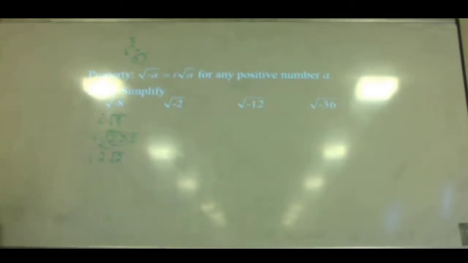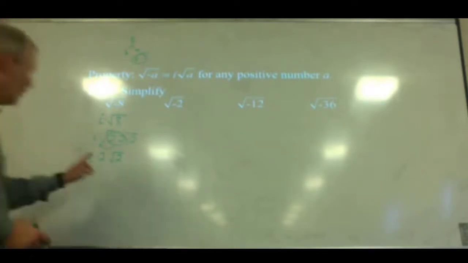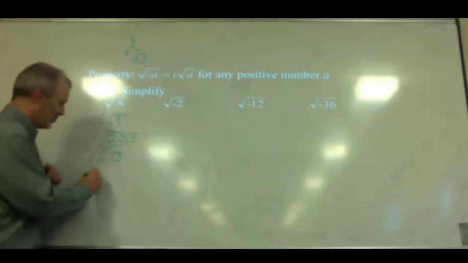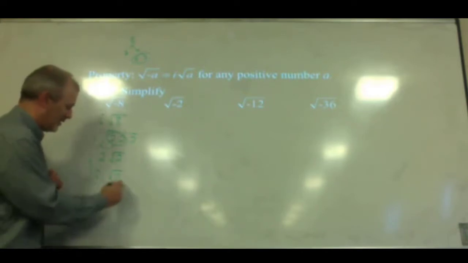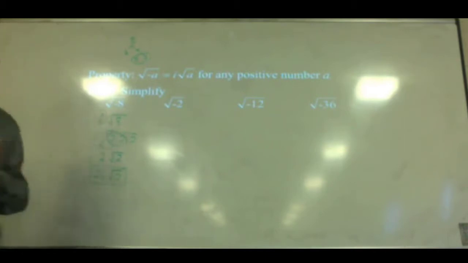Okay. Now when we write our final answer, we want the I to be behind this 2. So we would write 2I and then square root of 2. And that would be our answer. Okay. So we've done the breaking down the radical before, but the I is the new part. But it allows us to review some of those things we've done that we maybe haven't worked on for a little while.